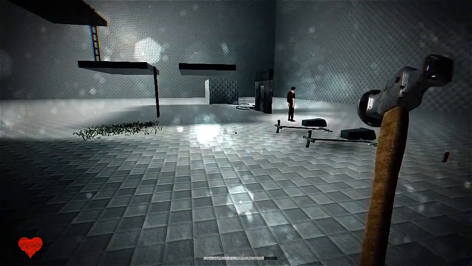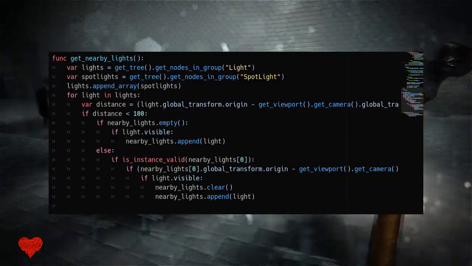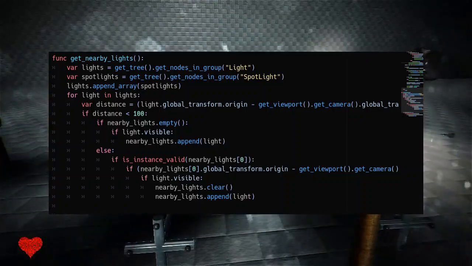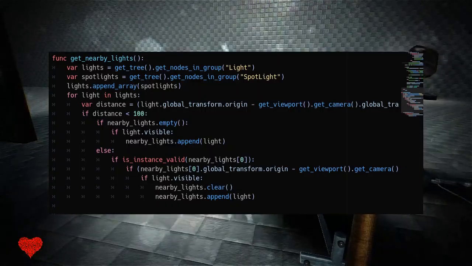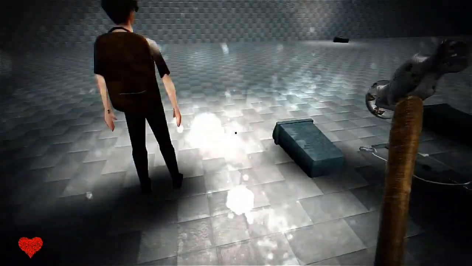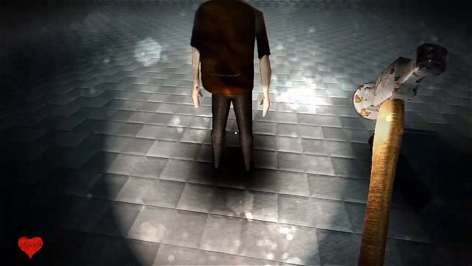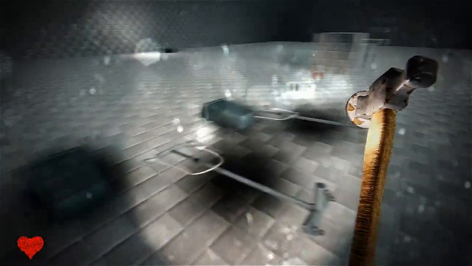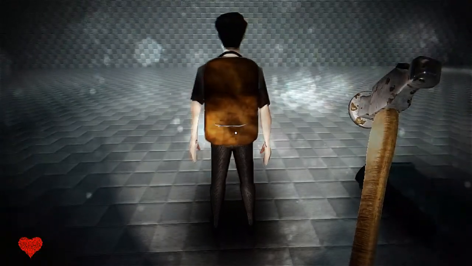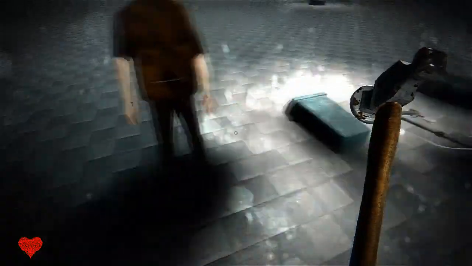Basically how these blob shadows get nearby lights is it gets an array of nearby lights in the scene, and if one is within a threshold, then it will count as the light target, and every blob shadow only has one light target. As you can see, there's this light already, and the blob shadows are responding to it. But when I turn on my flashlight, it just rotates, so it doesn't look that correct, but it is what it is, and it still looks pretty good. That's just one minor nitpick.